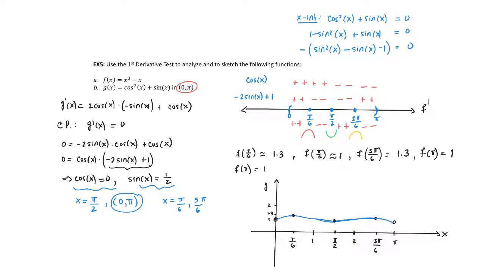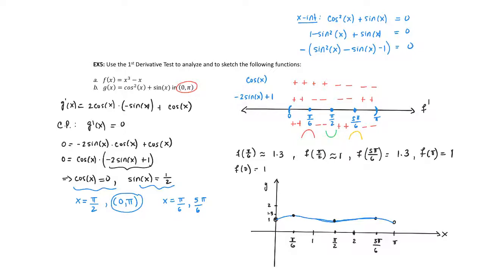Now, what I did over here to save a little bit of time for the sake of the video, I came and I immediately calculated the y value when x is pi over 6. So f of pi over 6, I took pi over 6 and I substituted that with my calculator into the original function right here. And I got approximately 1.3. Same thing with pi over 2, 5 pi over 6, and with pi. Actually, and even with 0. At 0 and pi, I'm going to have open circles because the interval that I was given was open. It excludes those x values.